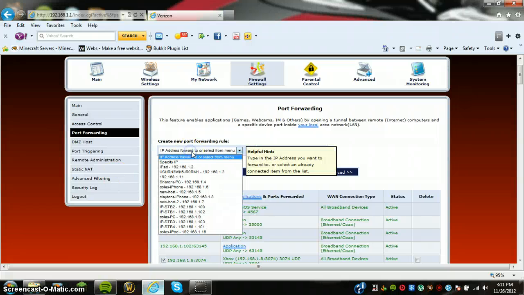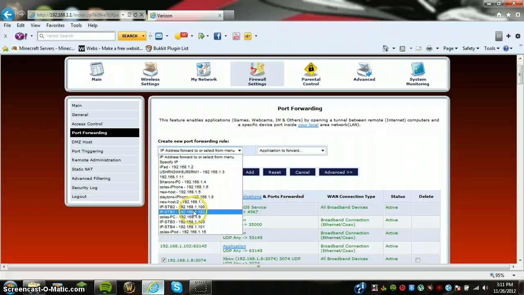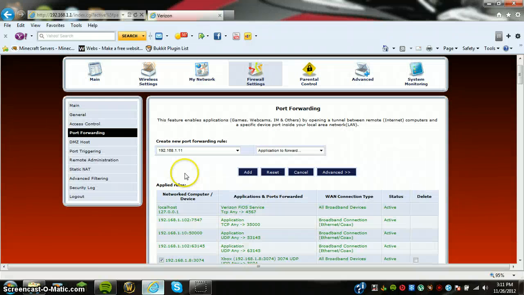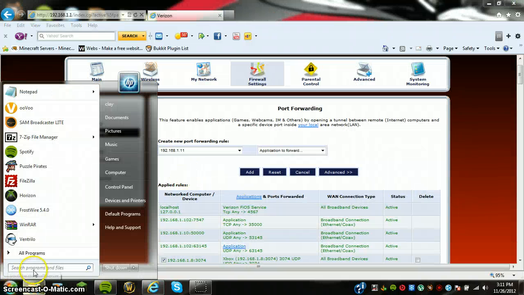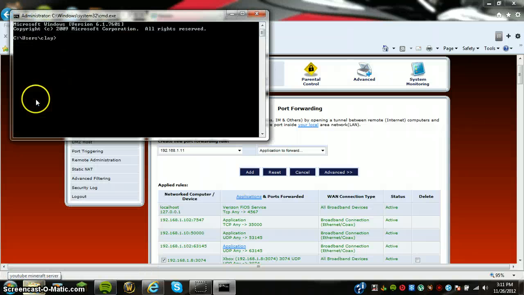So in case, let's just do this. Let's find mine. This is my IP. And how you find your IP, you type cmd and do ipconfig.